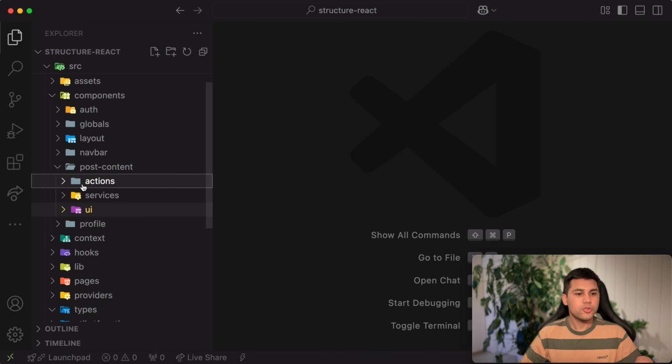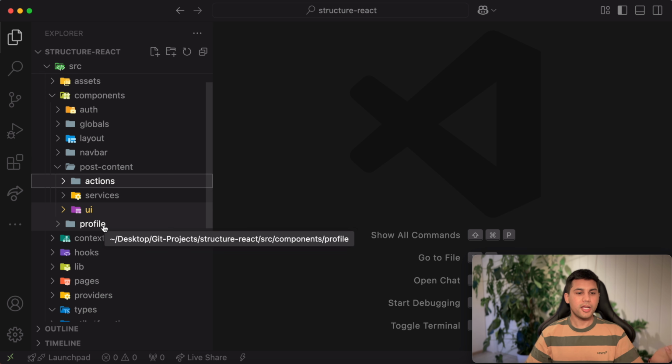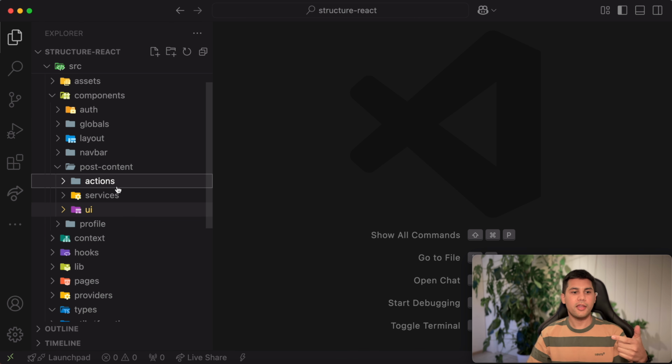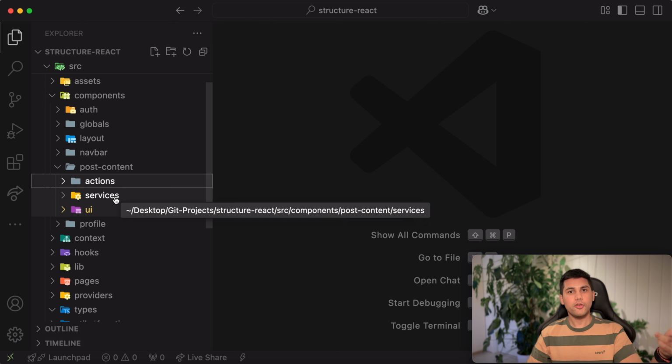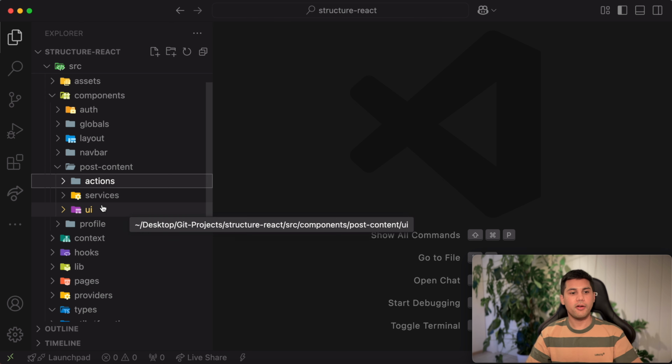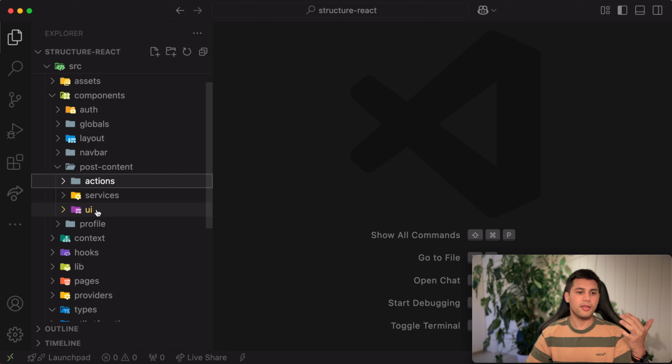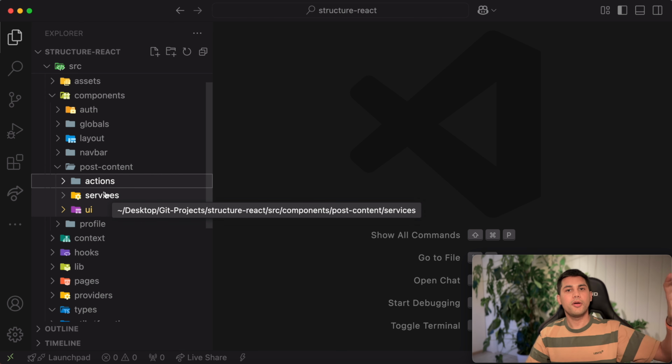So the same you can do for all the other major components. For example, if you have a profile component, and then you're gonna break it down into fetch user profile, edit profile. Edit profile, for example, would be an action, and fetch would be a service. And then you would make the logic inside these services to see if the profile matches to be edited, for example. And then you would make display profile, which would be a template actually displaying for the user. Then it would come here in the UI. So the same structure you can use for every other major component.